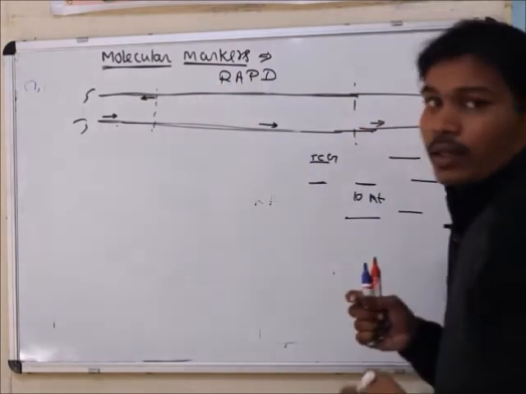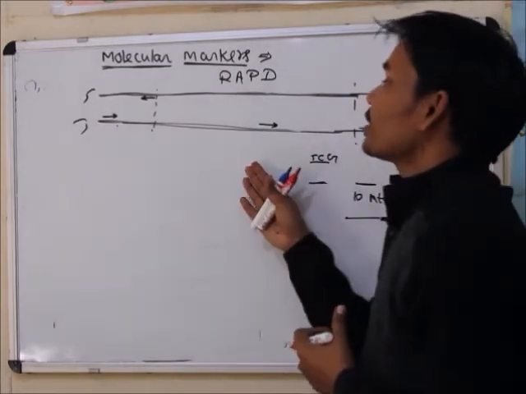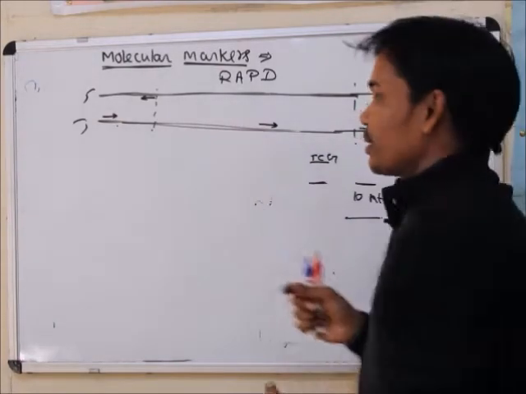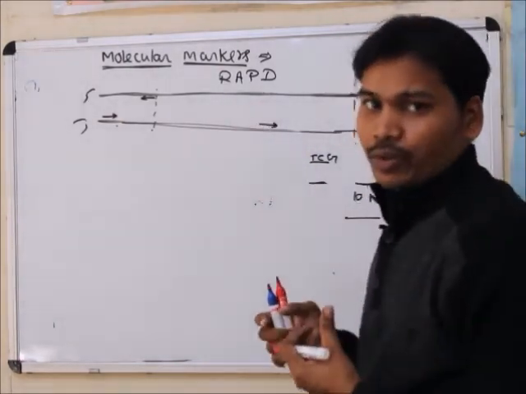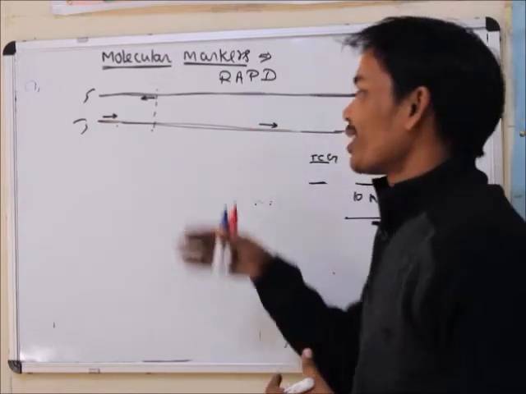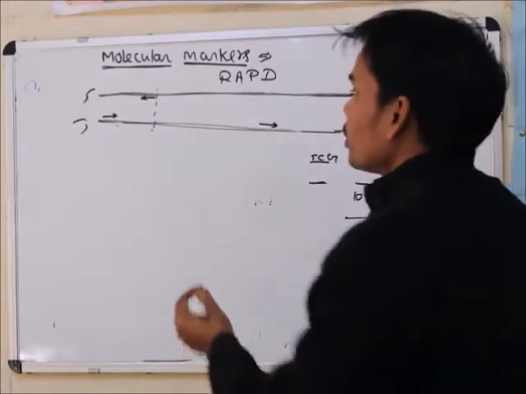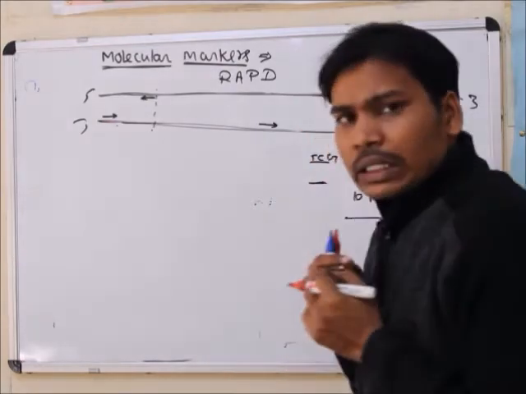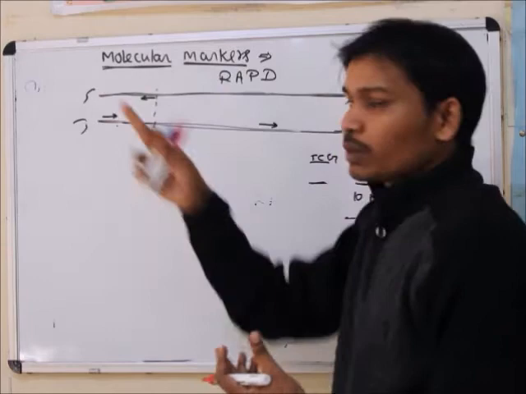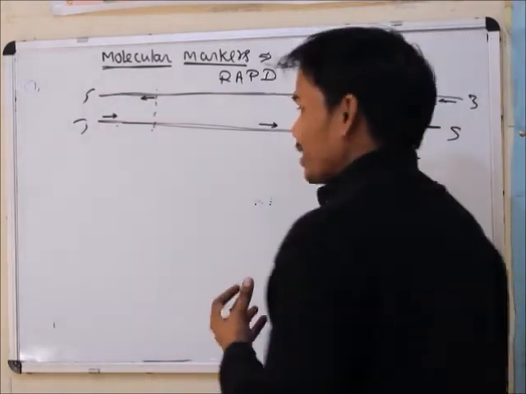requires PCR. For PCR, you can go to another lecture about the polymerase chain reaction and how the process takes place. Then you can easily understand the technique. Without knowing PCR, you cannot understand. So PCR amplifies a number of sequences. A small amount of DNA is amplified into a number of copies of that specific position by using PCR. So you can go to the other lectures.